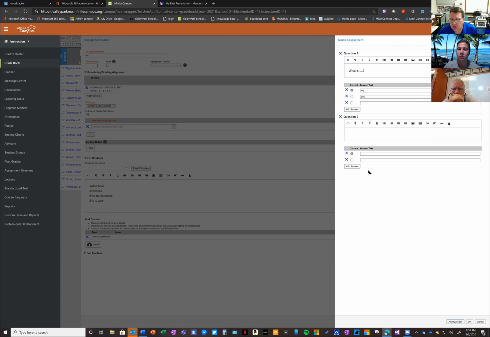So if you did a Google form or a Microsoft form or a Kahoot or something of that sort and were using it for a grade, you're going to have to take whatever that grade was, come back to your grade book and import that. Well, in this case, it's automatically done for you, which is super simple. The idea is to streamline that process.